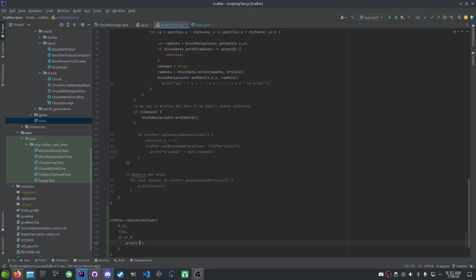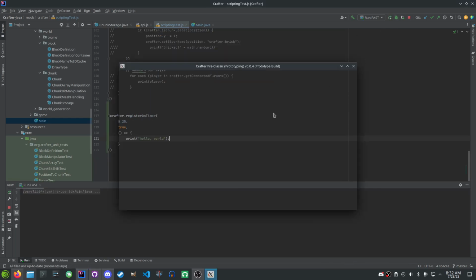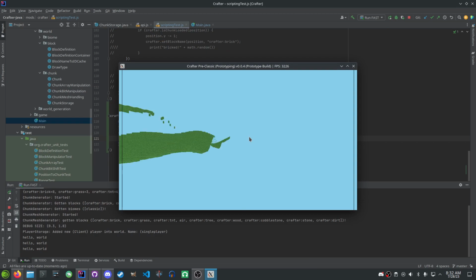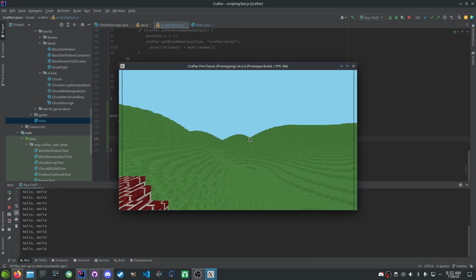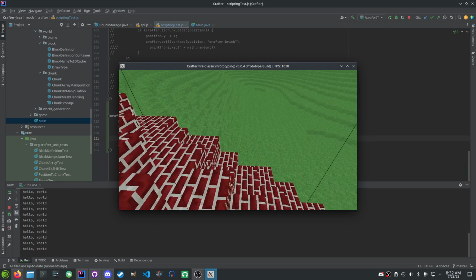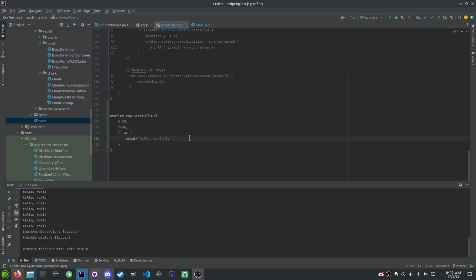I'll just say print hello world. There you go. And I like to use semicolons because I'm a weirdo. You don't have to do that. It's like Lua where you can just type hello world. Wow, it's beautiful. Oh my god. But anyways, Raptor.get connected players dot for each, and then we have to lambda this.